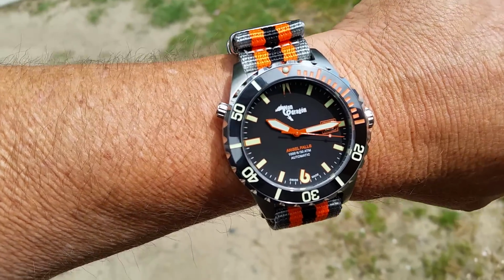All right, let's go ahead and get this in the bat cave here and see what we got. All right, guys, so yeah, spectacular lume. I think they're using Super Luminova on this watch, but it's stellar, and it lasts all night long, guys. So, all right, that's the Mondragon Angel Falls. Cool new micro brand watch out there, guys.